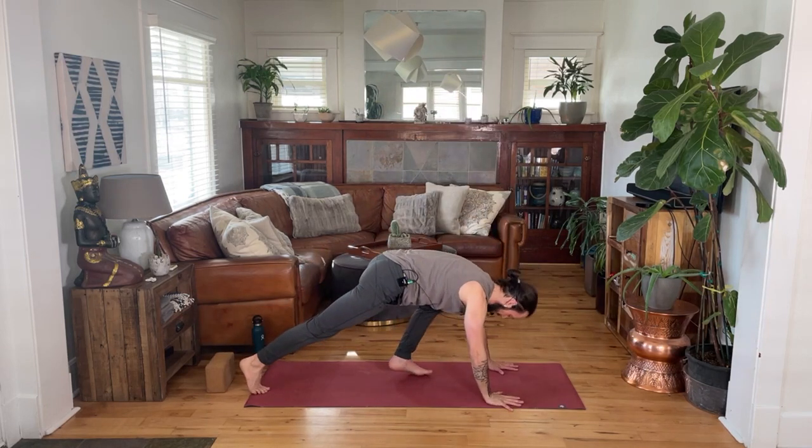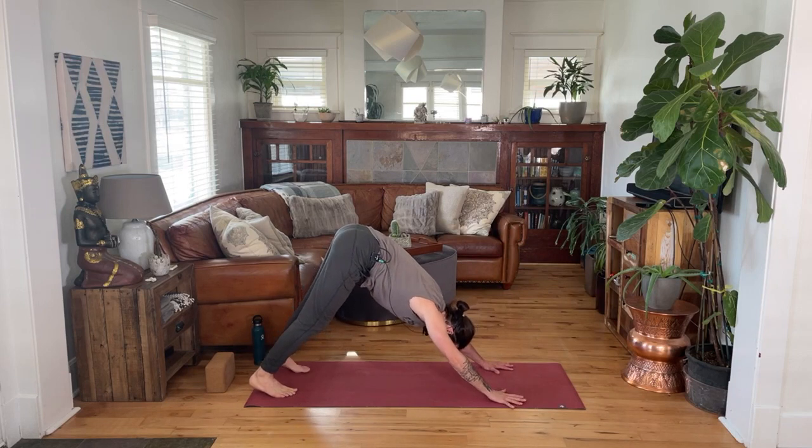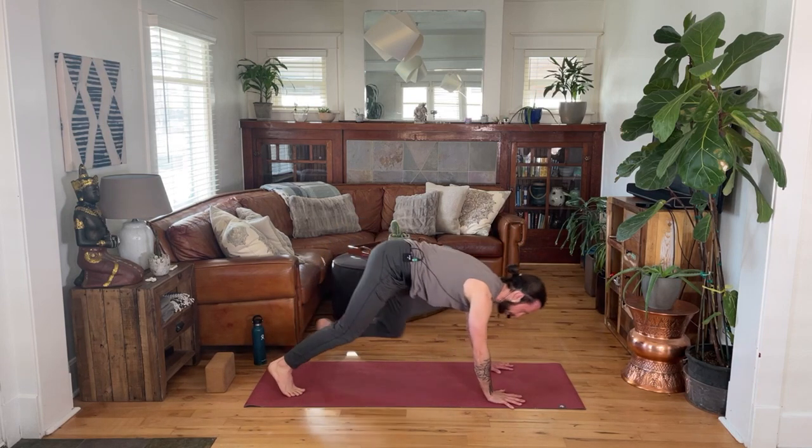Okay, you're going to step it back into your plank. Shift back to your last down dog. Nice, friends. Okay, in that down dog, take a deep breath in. Fill all the way up. You got this. On your exhale, sigh out the mouth down to empty.